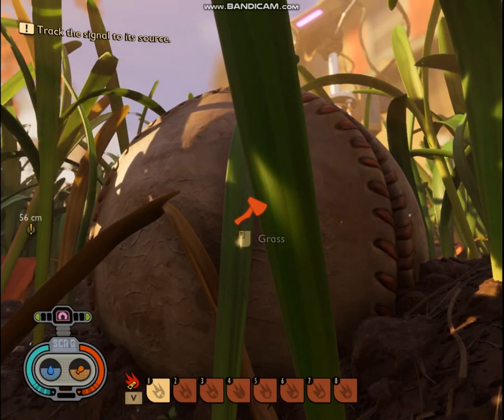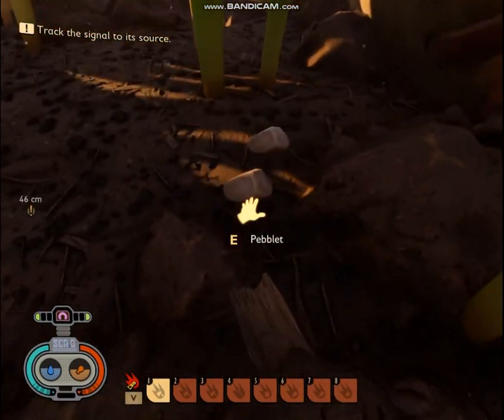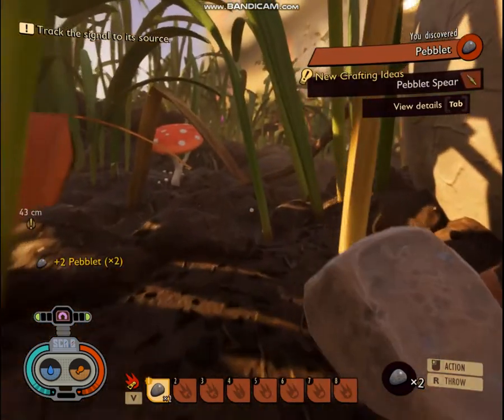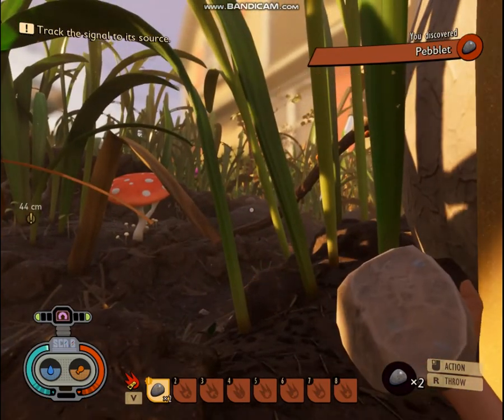So, despite watching loads of gameplay videos, I'm not really sure. Oh yeah, you can collect these pebbles. So, you can like... I think if you right click, you can throw. I'm not sure.